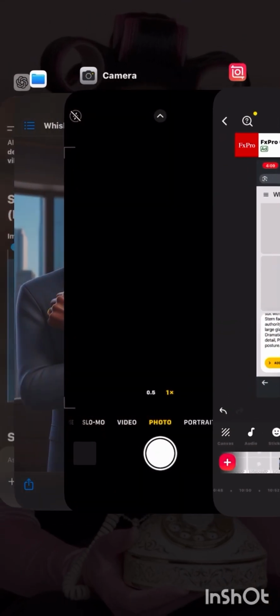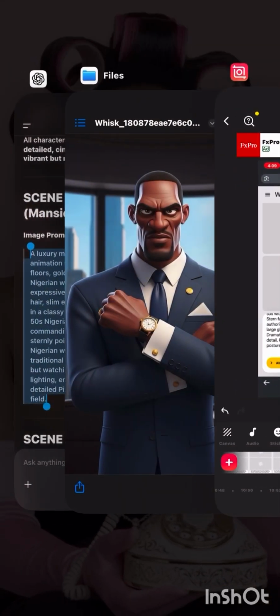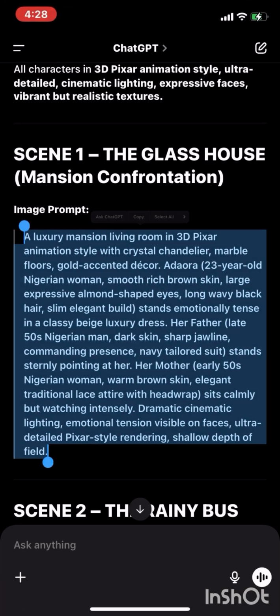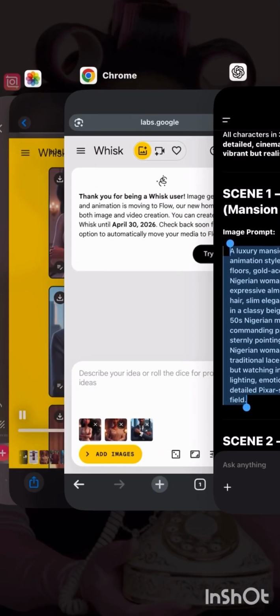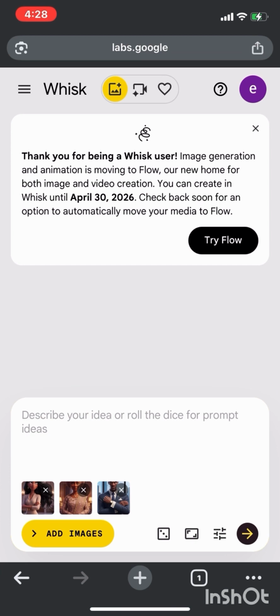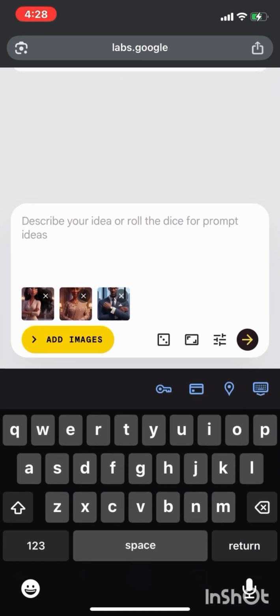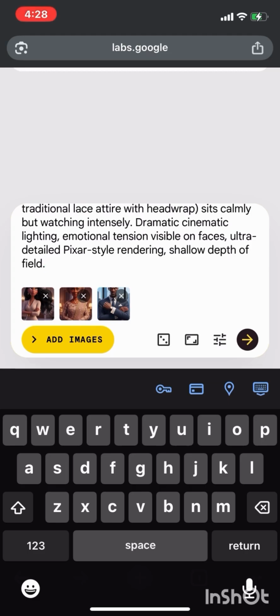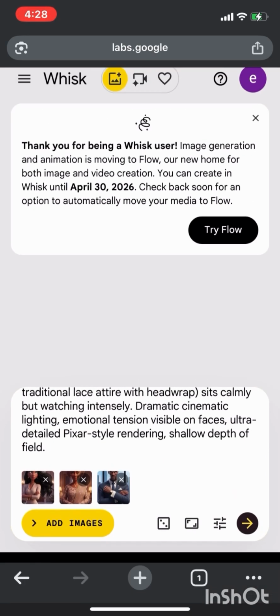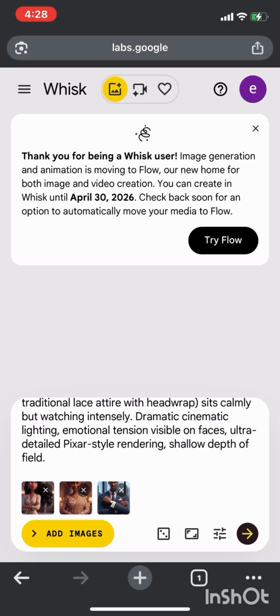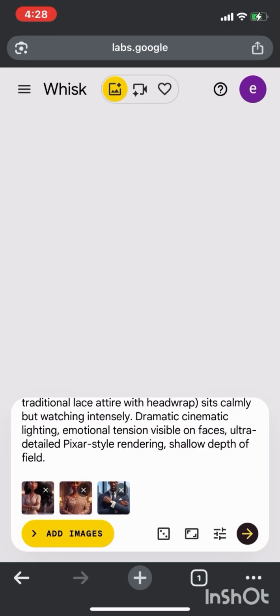Then you go back to your image scene prompt that you generated and copy it. Once you copy, you come back to Whisk AI and then you paste. You're doing this so you will maintain the same characters, right? So once you paste, you now generate, and let's see what it's going to generate for us based on scene 1.